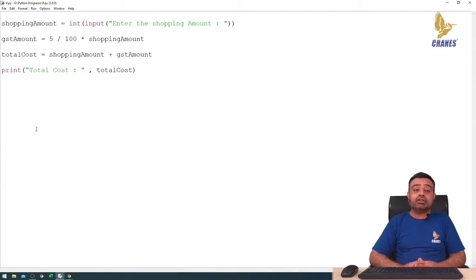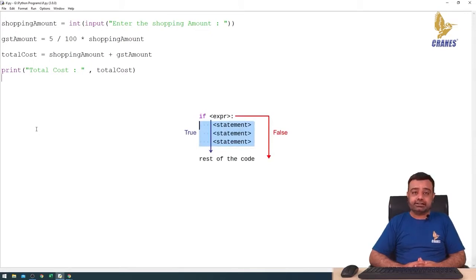So if you want to execute some statements only if some condition is satisfied, we take the help of if. The syntax of if is: we have if followed by a condition which generally involves relational operators, then a colon, then the body part of the if. The body has to be indented one step in. We can have one or more statements, and there is no need to put them into a separate block with curly braces. As long as the statements are indented, they form the body of the if.